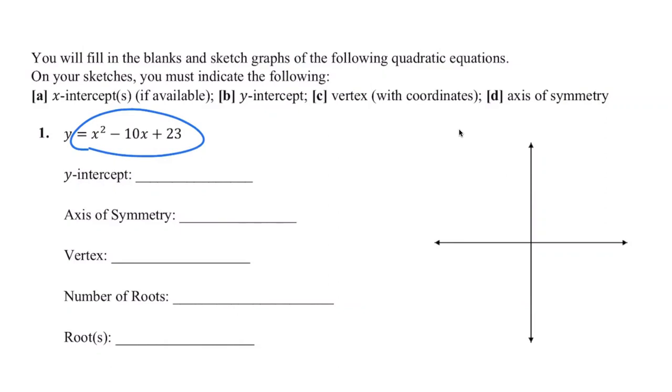The first piece of information is that this graph, this parabola, is going to open up, okay? That is a parabola, okay? It's opening up because the a value is positive, okay? The other piece of information is your y-intercept, which is going to be (0, 23). So let's just say it's somewhere right there, okay, 23.